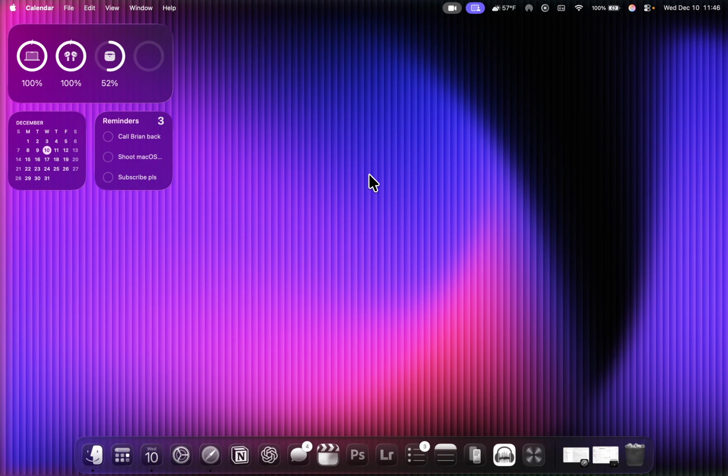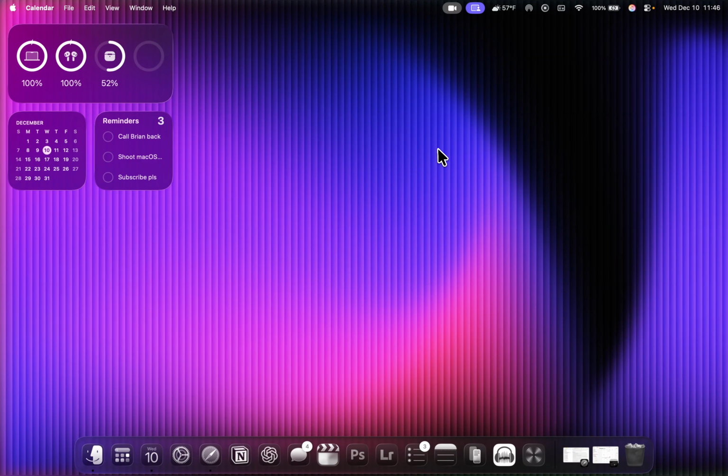So with all that being said, should you update to macOS Tahoe 26.2? And I would say that if you have an M1 Mac or newer, you absolutely should update so you can get access to the all new Edge Light feature, and of course all the other changes with reminders, the bug fixes in Safari, and all of that. So I would say it's definitely worth updating if you do have an M1 series Mac or newer.